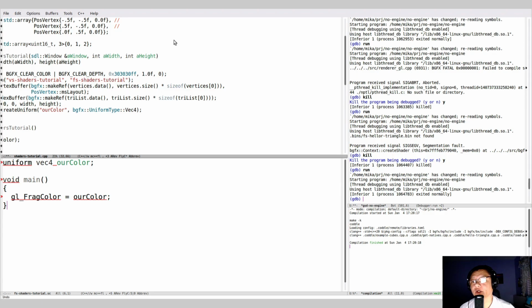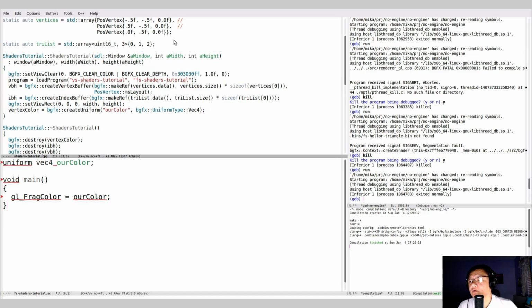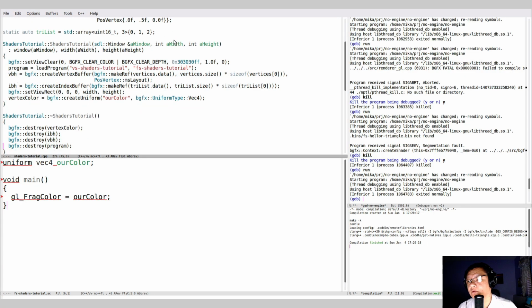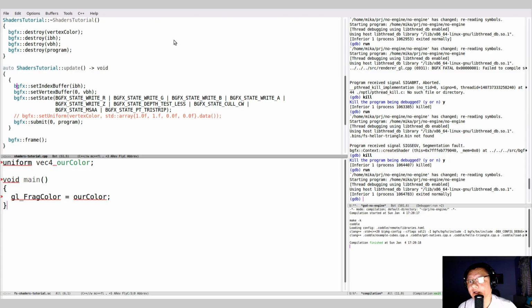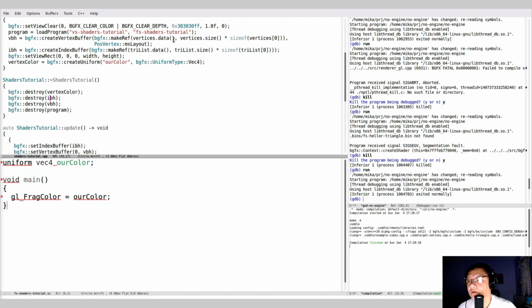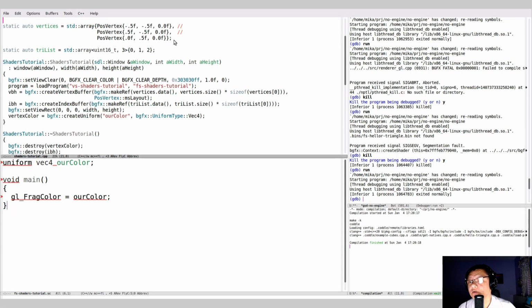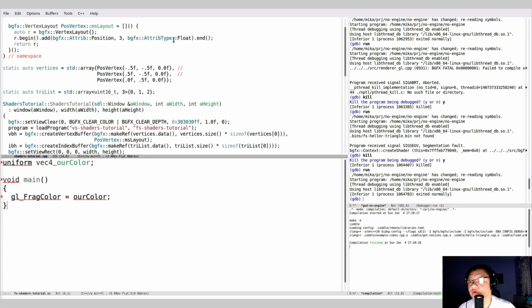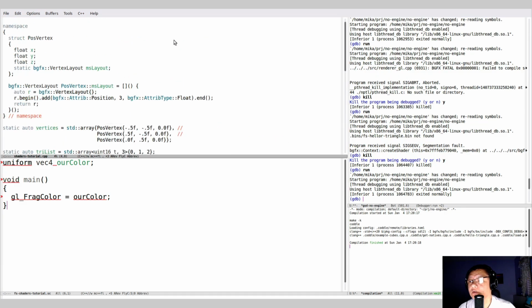So it's not the shader problem. What shader is it running? RGBA Z less, set state, destroy vertex color. I'm so confused. Was vertex.